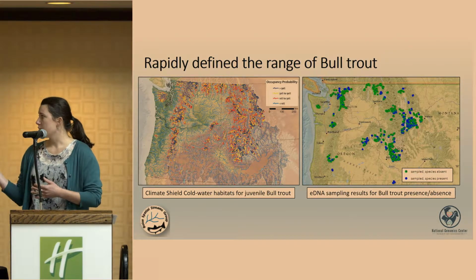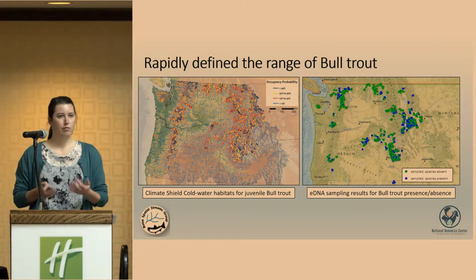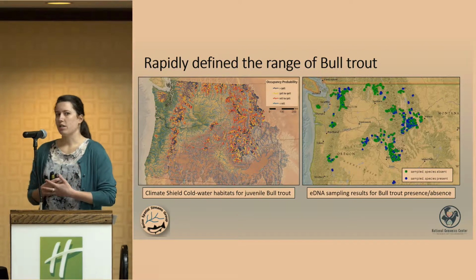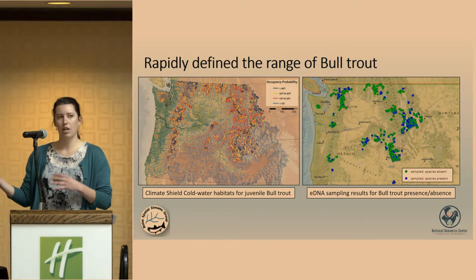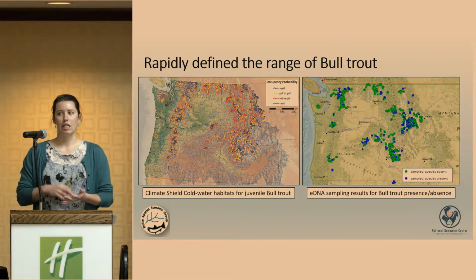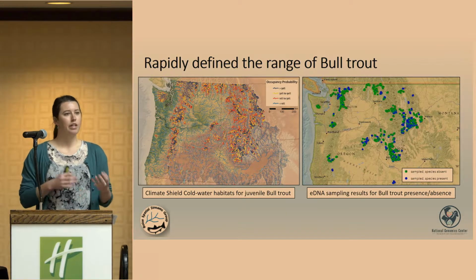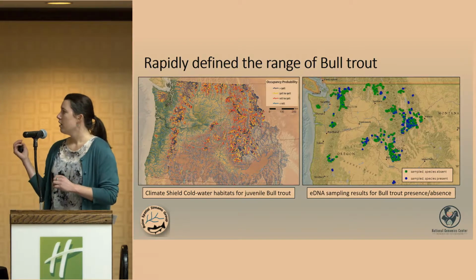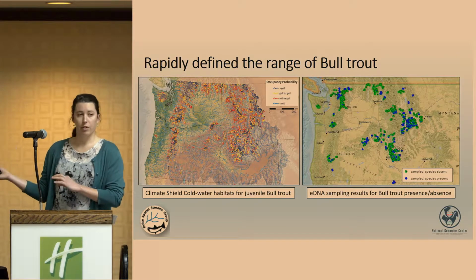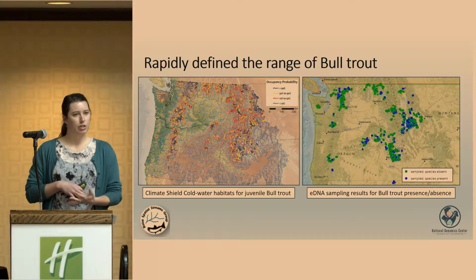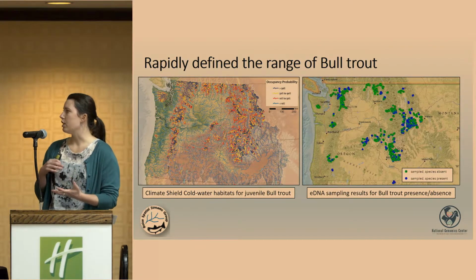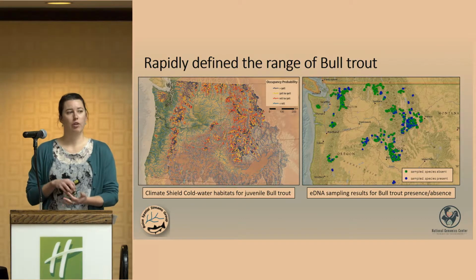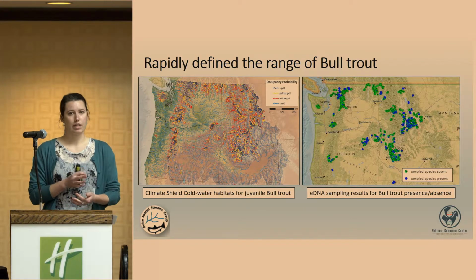So this project in particular was concerned with a native species, bull trout, which anybody in the Northwest is probably familiar with. But like I said, this project is kind of what became the beginnings of the eDNAtlas project, so it gives some really nice context. This started out, the bull trout inventory project, with the Boise Spatial Stream Group creating a predictive model to look at the probability of juvenile bull trout occupancy throughout the western United States.